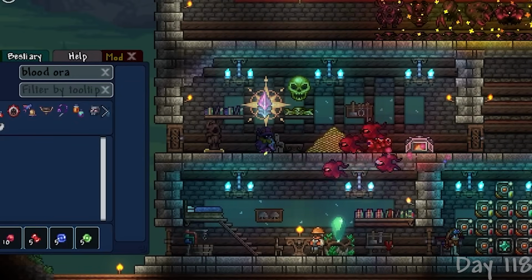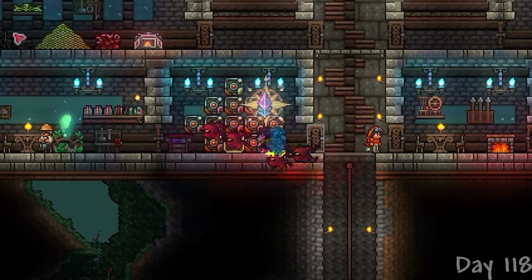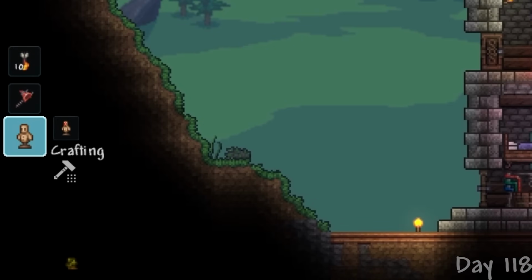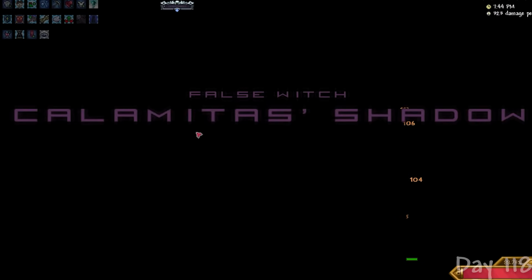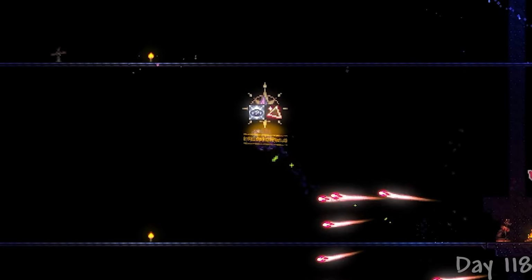On day 118, since I had some leftover life fruit, I crafted the blood orange, which gave me an extra 25 max health. Then I decided I wanted to fight the next boss, the Calamitas clone. So I crafted the Eye of Desolation and summoned the Calamitas clone. Or so I thought, because this boss actually got reworked heavily, and now it's called the Forgotten Shadow of Calamitas.